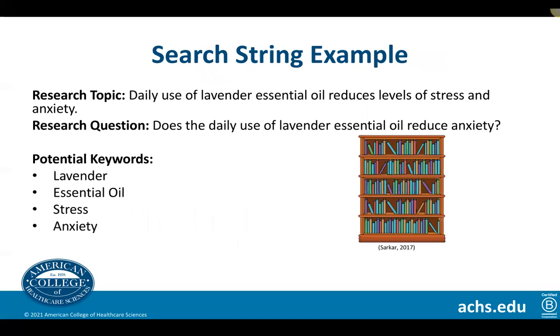For example, if I'm interested in searching the daily use of lavender essential oil and how it might reduce levels of stress and anxiety, my research question might be, does the daily use of lavender essential oil reduce anxiety? Some potential keywords I might pull out of this research question for my search are lavender, essential oil, stress, anxiety, and I'll use these keywords to create a search string and get search results.